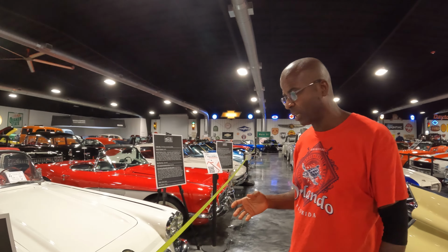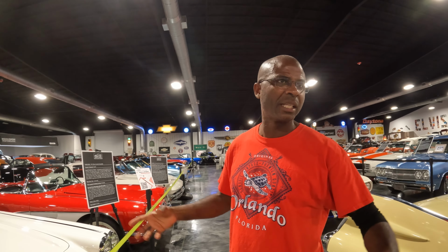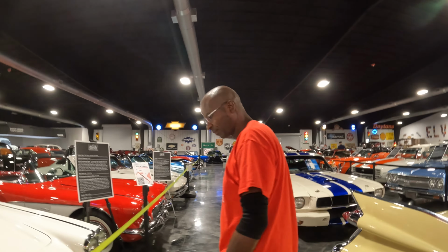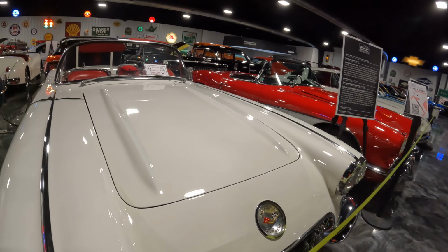Good question, right? That's something I asked them too. I mean, they could, but because of crash tests, crash safety, and weight distribution, all that stuff, they can't necessarily make them like that anymore, but some people still keep them as classics, you know? Can they go as fast as the cars now? Some of them can. Some of them have V8, V6 engines, inline fours. They don't have good stuff since back then.